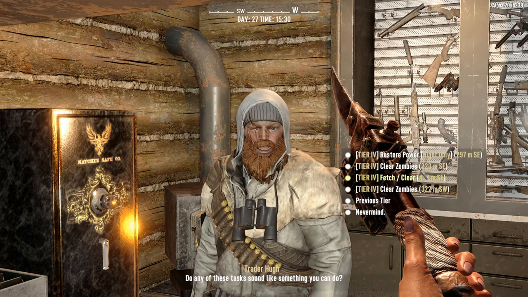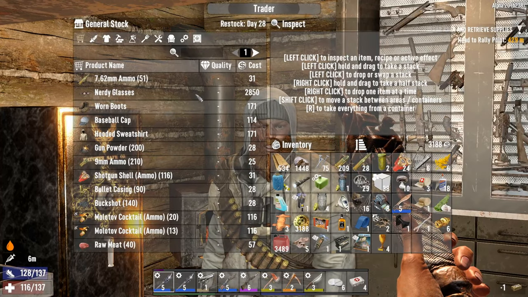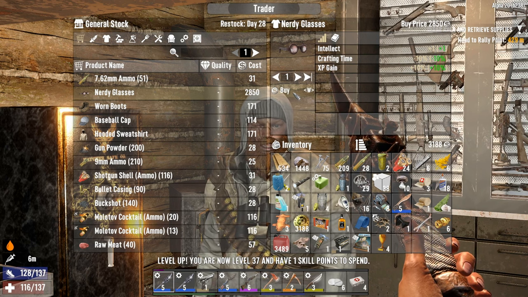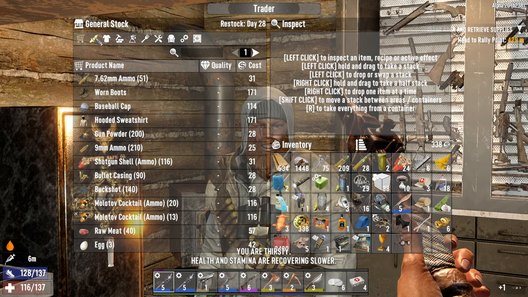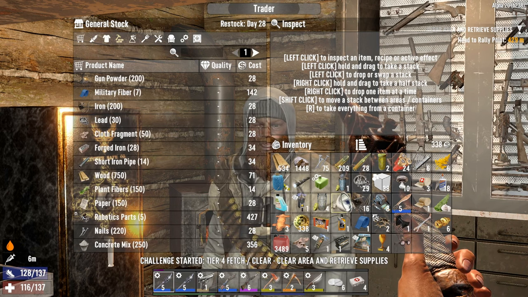Store power. Clears. Fetch and clear. Downtown strip. Alright. Oh, nerdy glasses. Yeah, we're gonna need this. XP gain. Oh, I am so taking this. Is there anything else for me to buy? Probably not. But I absolutely needed that.